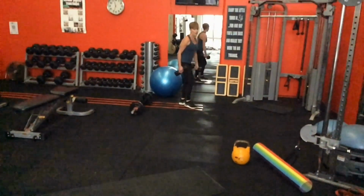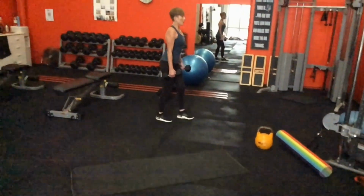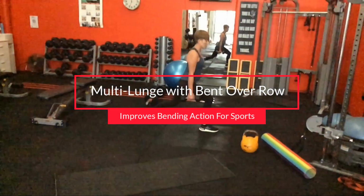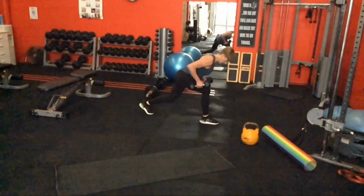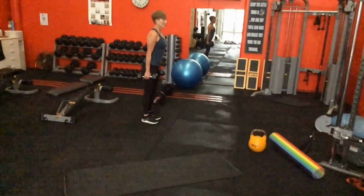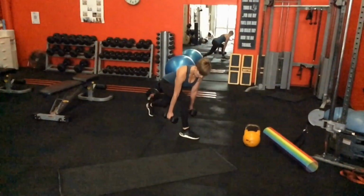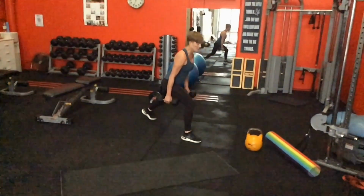The last one is more of a sporting one, and this brings in a different movement pattern in combination with bending, and it's lunging this time. So we see a lunge to begin with, but then it goes into a bending position, and then we even add a third thing, a pulling pattern. So this is multiple patterns being used at the same time. We are using a bit of a multi-directional lunge here, bending down on an angle, bending forward, and then going into the lateral lunge on the next one.